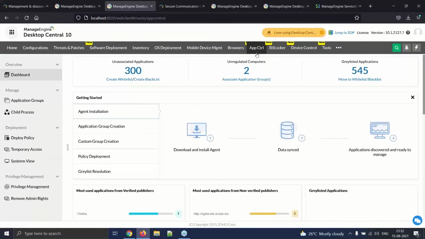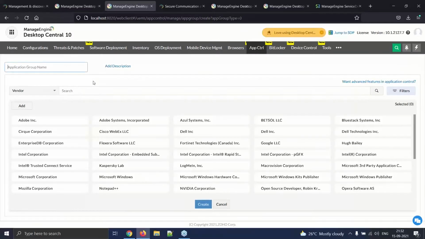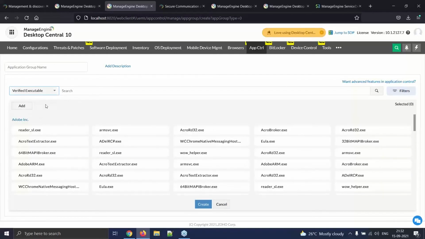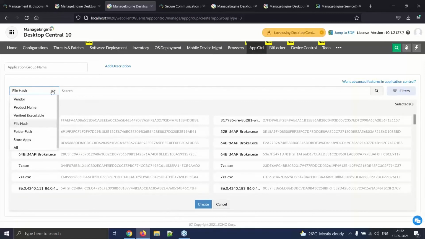This application control will allow you to go more secure, meaning you can create a rule for either whitelisting or blacklisting. For example, if I go here and create a whitelist, you have the ability to create a rule based on vendor, product name, verified executable, file hash, folder path, store apps, or a combination of everything.